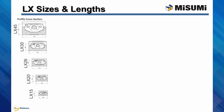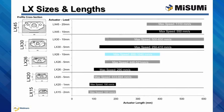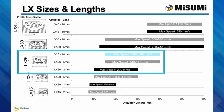The LX comes in five different sizes from 15 millimeters to 45 millimeters, with lengths ranging from 75 millimeters to 600 millimeters depending on the profile size. Selecting a larger profile size can help with performance when dealing with larger loads. Most sizes have two ball screw lead options. The lead is the linear distance traveled per rotation of the ball screw. As the lead increases, the maximum speed will typically increase as well, while the carrying capacity typically decreases. As an example, selecting an LX26 with a 10 millimeter lead offers a maximum speed range of roughly twice that of the 5 millimeter lead. All our actuators have single start ball screws, which means the pitch will always equal the lead. Keep in mind that the maximum speed of any LX is dependent on the length of the motion and the performance specs of the driving motor.